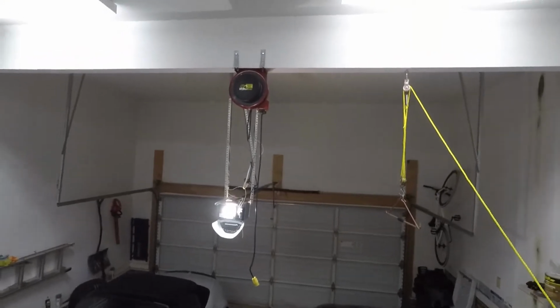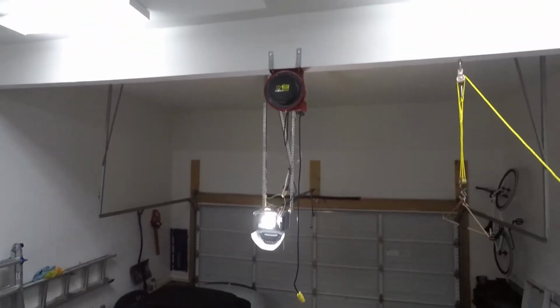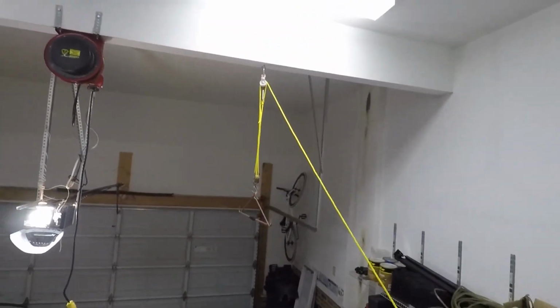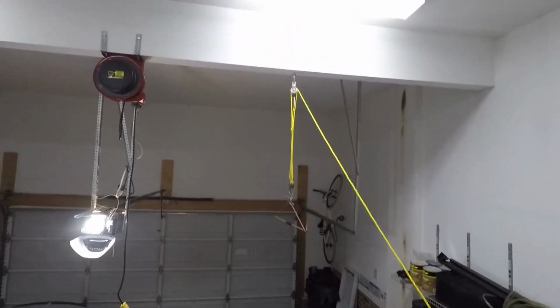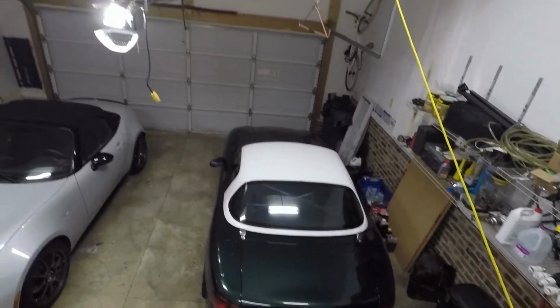Got the electric extension cord reel thing hung. Got it at a height so I can grab it off the ground. And finally got the hardtop hoist hung up here so I can actually start using that again for my car.